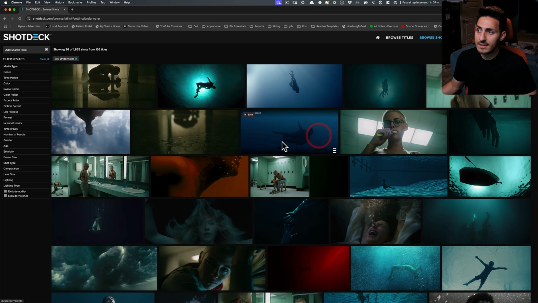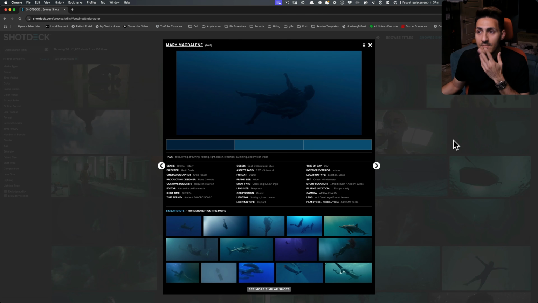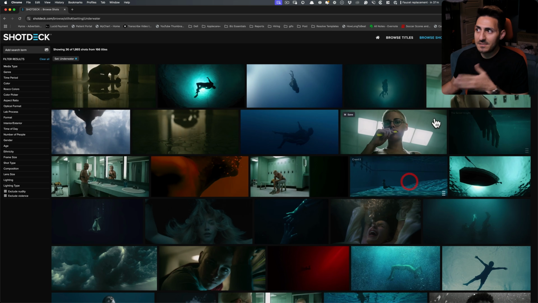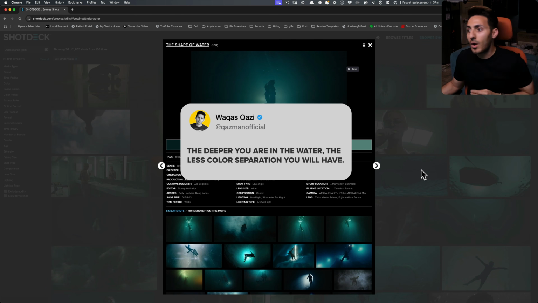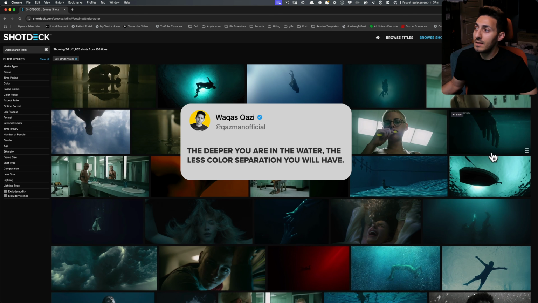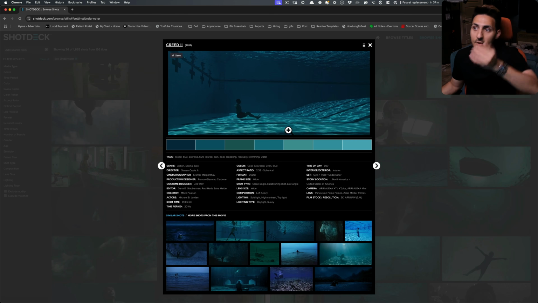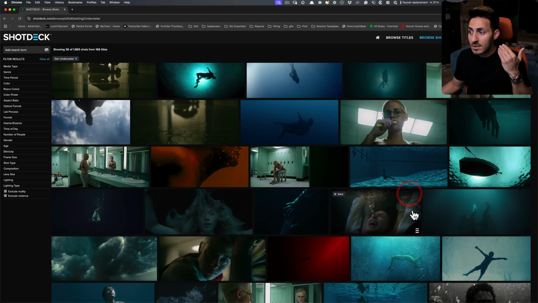So if I click on this and look at this shot, very interesting. So what you get to see is that most of it is very monochromatic tone. And like I said, if you're deeper into the water, the most realistic colors are going to be monochromatic. Even if you're really deep into the pool, it's going to have this, and that looks right.